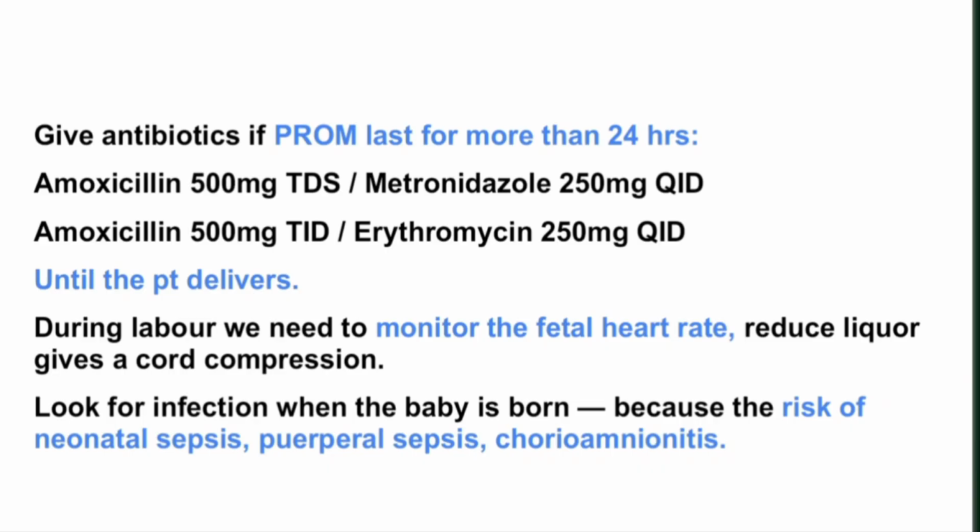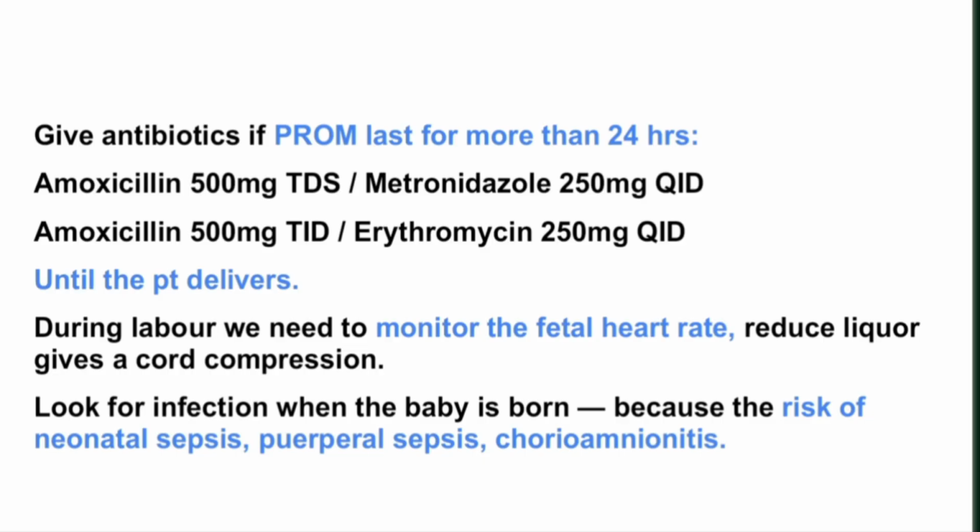During labor, we need to monitor the maternal and fetal heart. We're going to observe for reduced liquor because we want to avoid cord compression. We're going to look out for infection when the baby is born, because there is high risk of them having neonatal sepsis or puerperal sepsis and also chorioamnionitis.